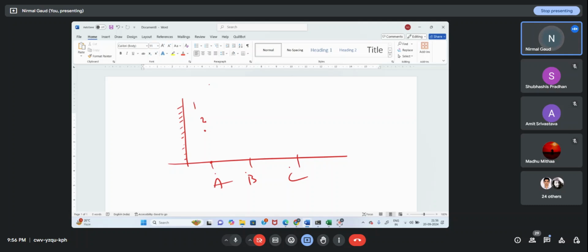Right now I am saying that it will be the average of all the values for that particular category. It can be a sum also, that's not mandatory. For B also I have one point, for C also I have one point. So for a category we make average, sum, minimum, maximum, all these we take.